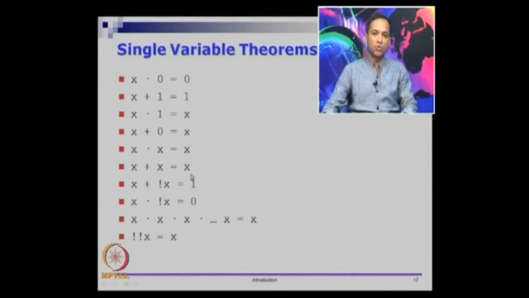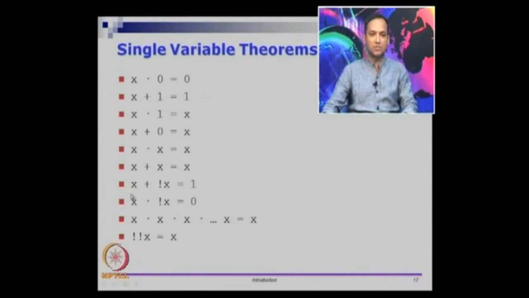So one way in which you can prove all these theorems, so remember in mathematics you always prove theorems, right. To prove these theorems you can substitute x equal to 0 or x equal to 1 and check whether the right hand side is the same or is correct or not. So for example, if I want to prove this one, I will put x equal to 0 first. So 0 plus 0, we know that from the axioms 0 plus 0 is 0 and the right hand side x equals 0, so it is correct. If I put x equals 1, the right hand side will be 1, left hand side will be 1 or 0, that will also be 1 according to the axioms. So by substituting all the values that x can take, you can show that these theorems are all correct.